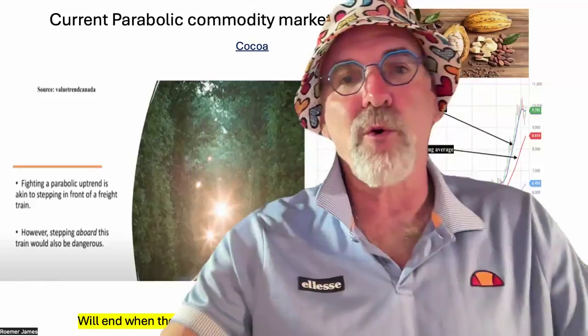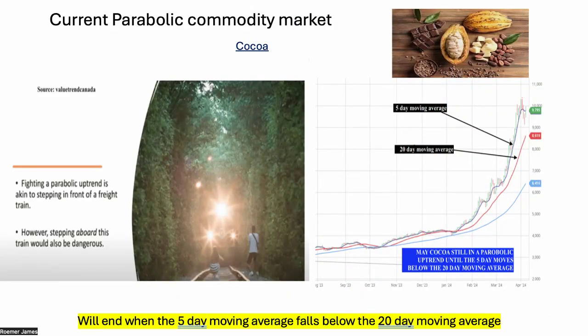And the most recent one, of course, that we were bullish last winter and also spring and early summer in cocoa, really has been a much bigger move than we expected here the last 3 months. Until the 5-day moving average of cocoa gets below the 20-day moving average of cocoa, we are still in an uptrend. Really, the parabolic move you see there really began in February. So it's possible it could last several more months, depending on the strength of El Nino the next few months and how quickly La Nina forms by the end of the summer or fall.